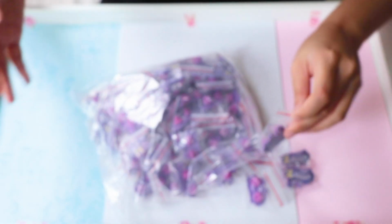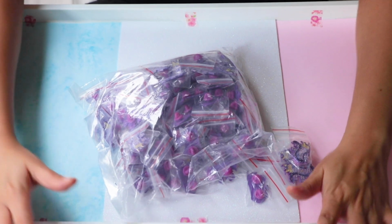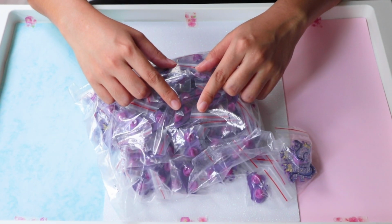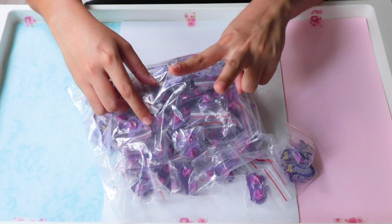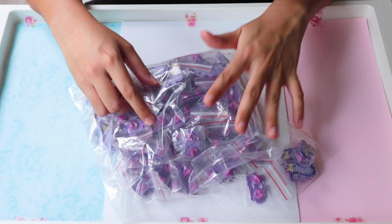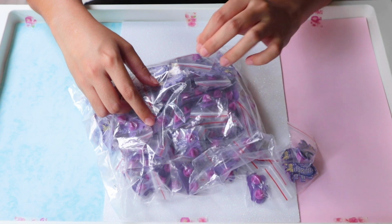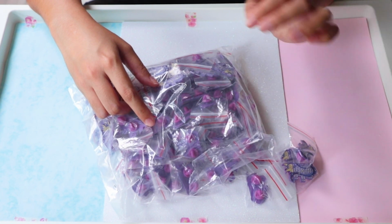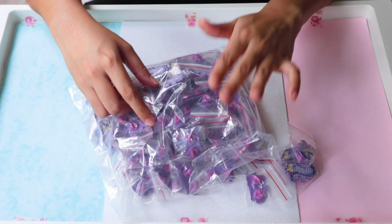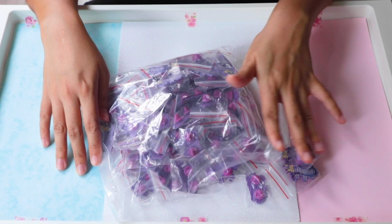Oh yeah, maybe I should explain first how I grade my pins. I grade my pins as standards and seconds. I know other pin makers grade their pins as A, B, and C, but I just do standard and seconds. Standard pins have little to no flaws, and seconds are the pins with a little bit of a flaw, like a tiny scratch in the middle, or parts of the enamel that have been underfilled or filled wrongly. Depending, of course, on whether it's hard enamel or soft enamel.